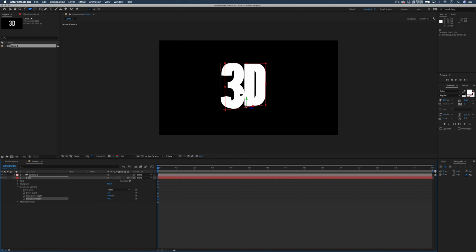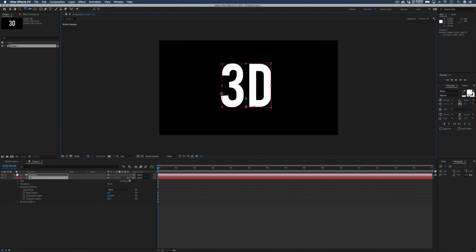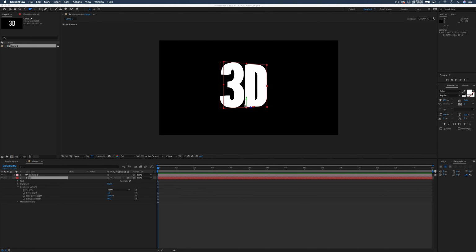So we can go back to our camera tool and move this around, and you can see that this is now 100% 3D, but right now we've got some flat coloring, and that's because all we've done is made our white text with a back end to it. So there's two things we need to really address in this scene right now, and that is our texturing and our lighting. Once we've got that, we're going to get some already drastic improvements to our scene.